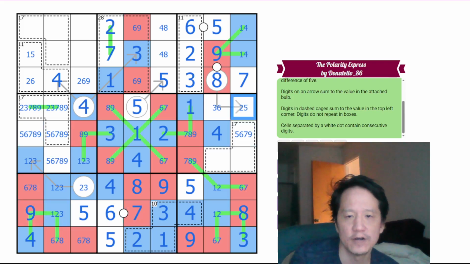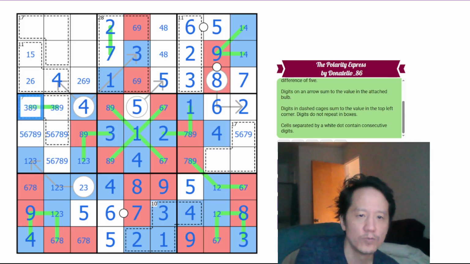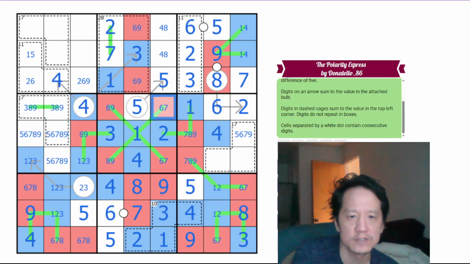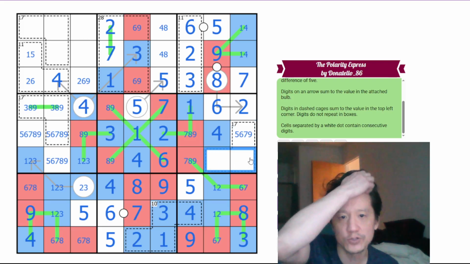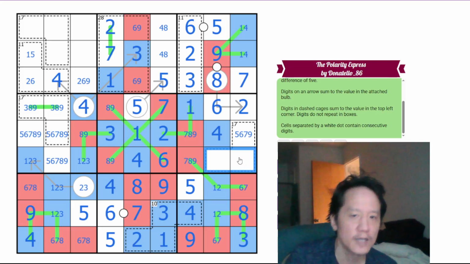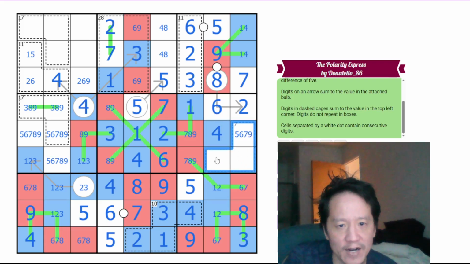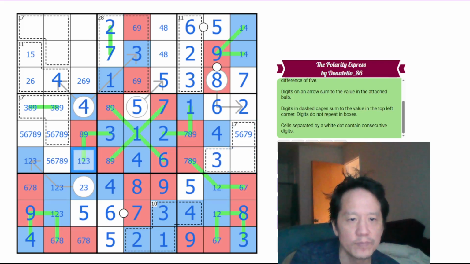This can't be 5, so this must be 2 and 6, which forces this to be 3 with 8 or 9. This 6 means this can't be 6, therefore this is 7, which makes that a 6. This must be a 3 as a low, so the other two remaining digits cannot have a 6, it must be 5 with it. 3 has to be here, so this is 3.